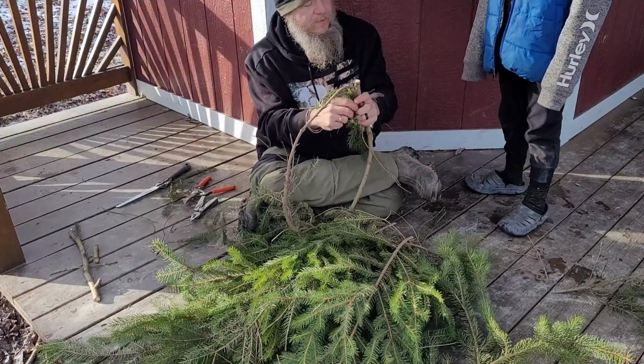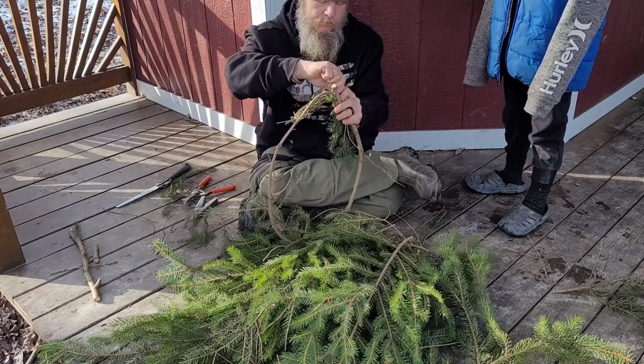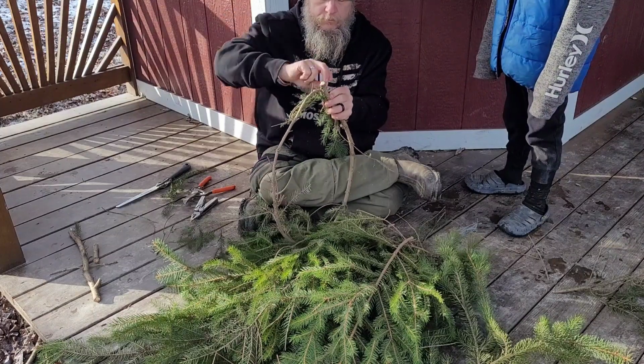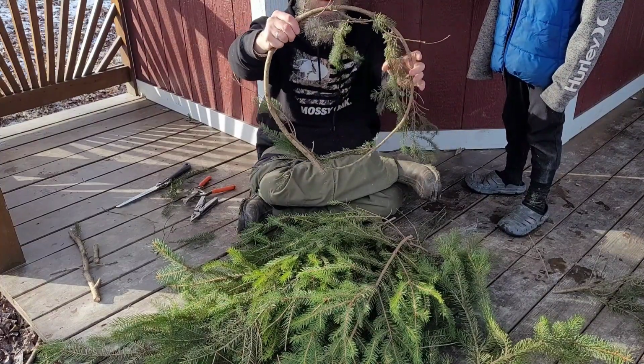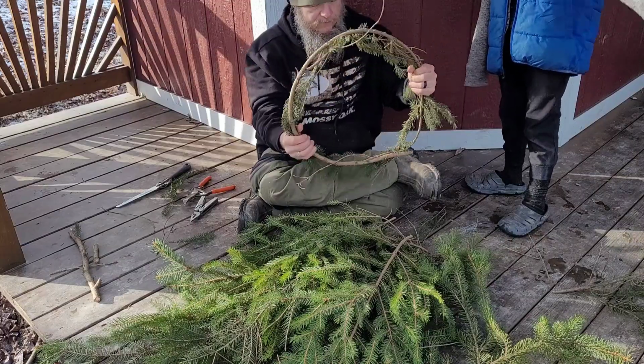Birds are getting happy, the sun's coming out. Yeah. I saw two birds over there. I just heard one from over there.